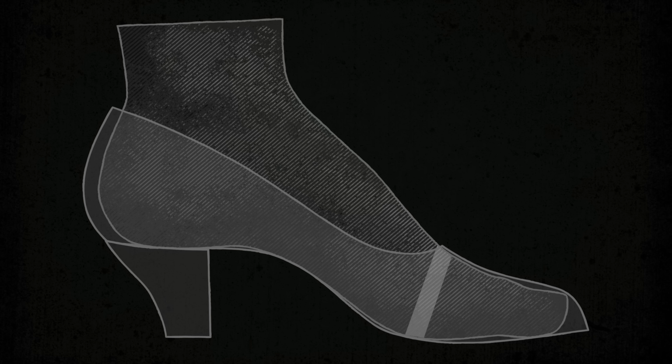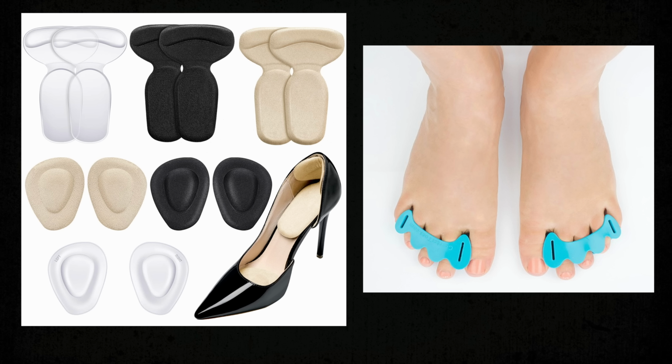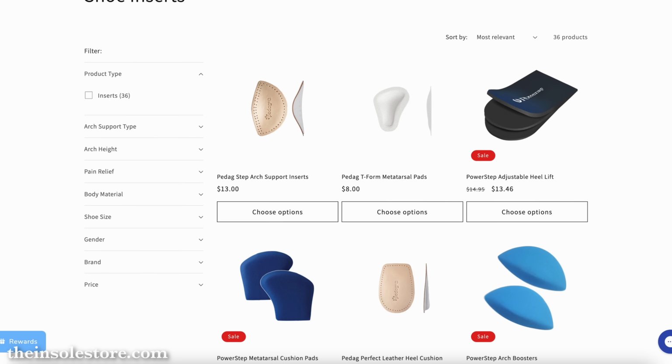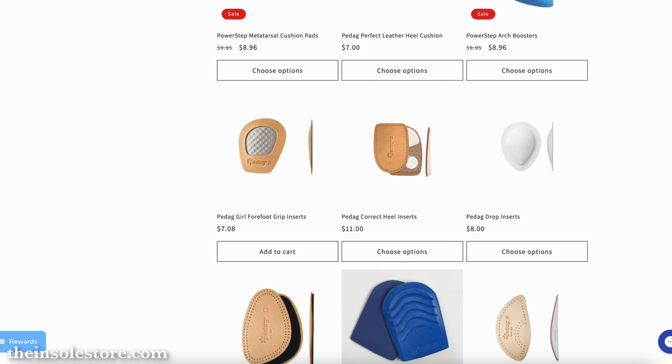In the case of the foot that's sliding forward, well, then you can put a cushion underneath the ball of the foot, or even toe spacers can kind of help keep you seated back into the shoe. So there are lots of different cushions and ways that you can manage this, but knowing that your proportions might be different than a shoe's expected proportions can really start to help you understand why things feel like they don't fit lengthwise or widthwise in certain situations.